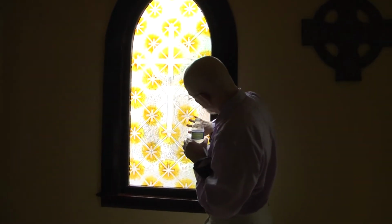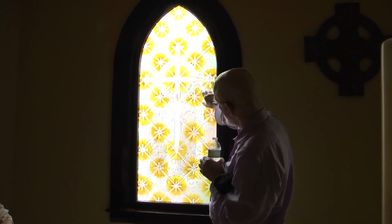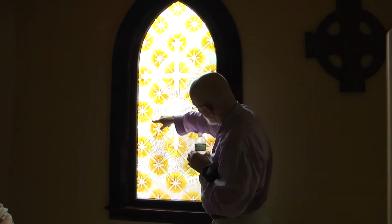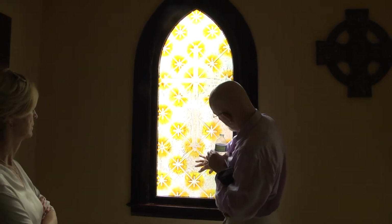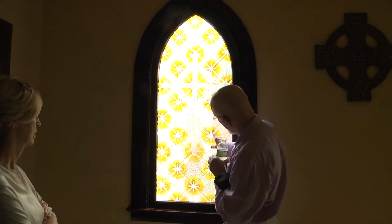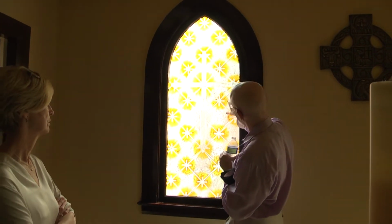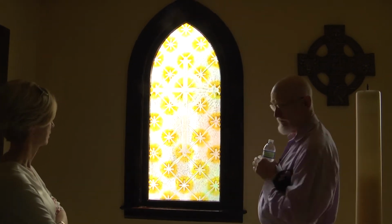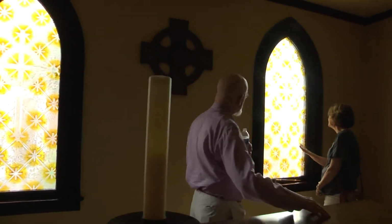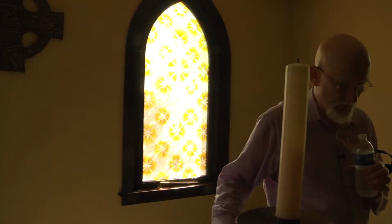And this is done with one sheet of glass. I fired this in a kiln. I heated it up to like 1,500 degrees, and it melted around a mold that I made. All of these parts are molded. And then we came back with silver stain, which is a very old stained glass technique of changing the glass yellow. And so when you move around, it's really quite lovely, I think, in terms of the texture and everything. And that was done in memory of her husband.